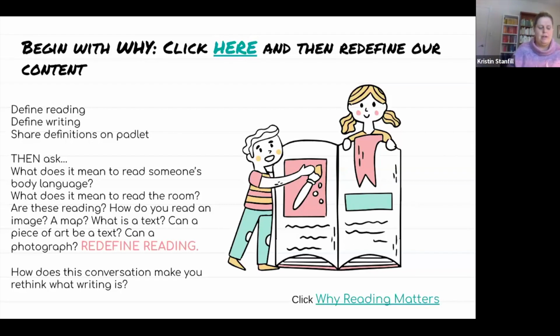I try to get them to understand that ultimately reading and writing are so much bigger than what we've traditionally defined them as. And in my class, we are defining them as these broad things.